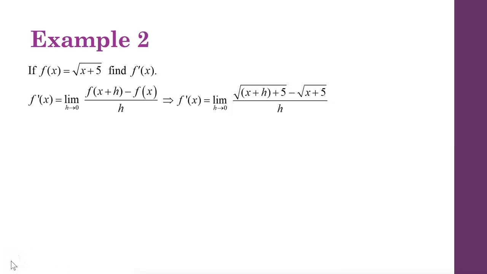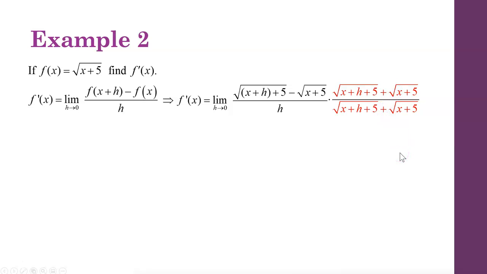So multiplying by the conjugate allows us to rationalize the square root, so get this numerator rationalized, get rid of the square roots in the numerator, and simplify it. So remember, you multiply by the conjugate. You got to multiply both on the top and on the bottom, right? So the conjugate, again, just changes this subtraction to an addition, and then we got to multiply it on the bottom also.